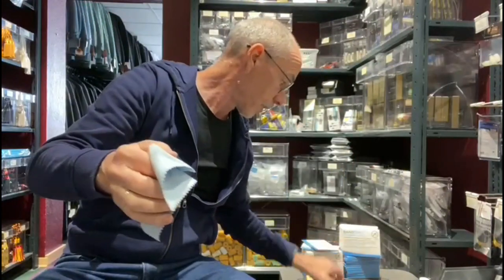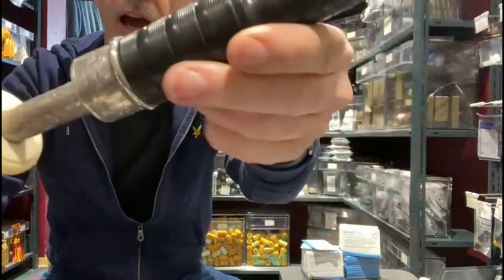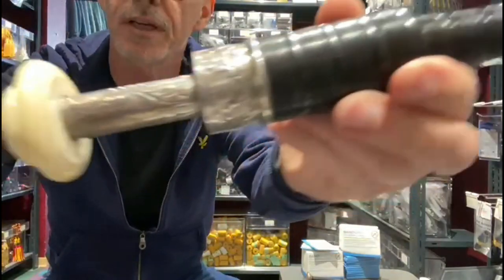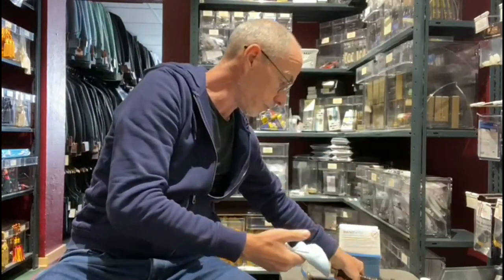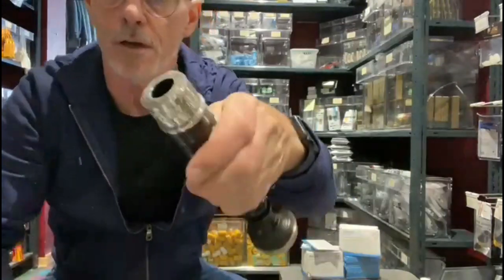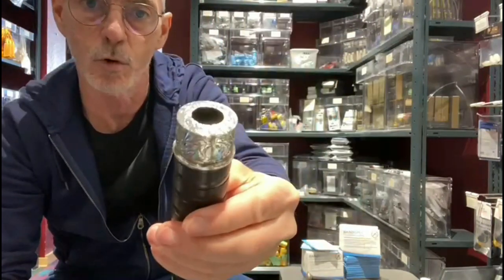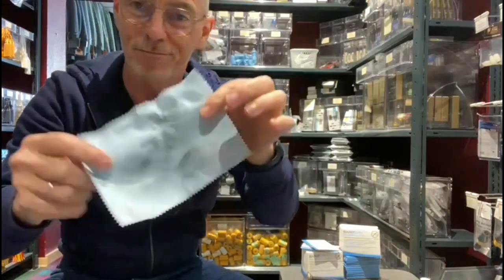The same is the case with silver. This set of silver hasn't been polished in a long, long time — they don't look that bad but they're not exactly shiny. The cloth can be reused, so I'll just buff this up, turn it a couple of times, and there you go — you can see it's already shining bright. That's exactly what we want.